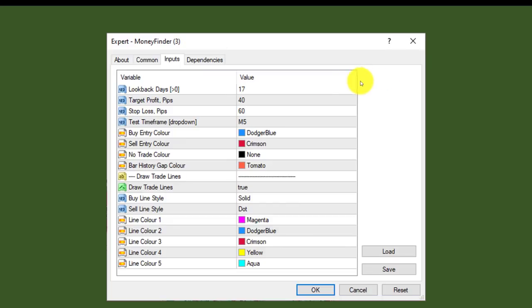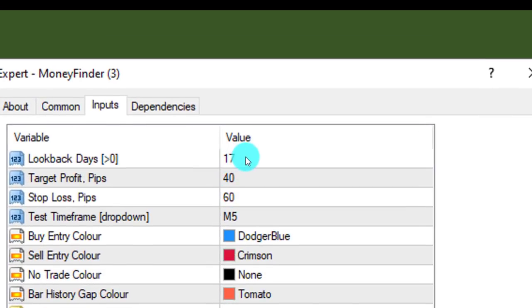There are only really 3 main inputs. You have to tell it how far back you want to look, and normally you would only look back 2 weeks or 3 weeks, because it is dependent on the quality of your broker history, based on either the 1 minute history or the 5 minute history. So a lot of brokers don't have much one minute history, and therefore your look back period is limited. If your 1 minute history is bad, then you have to flip to 5 minutes and use that.